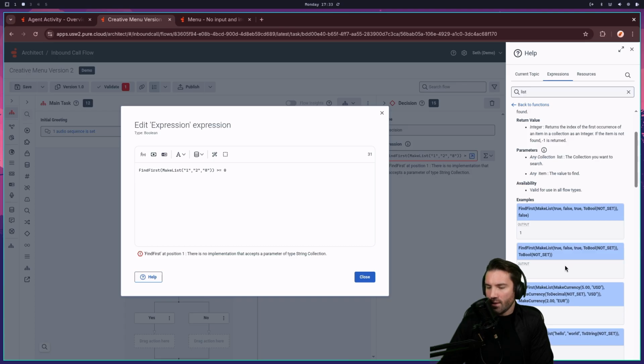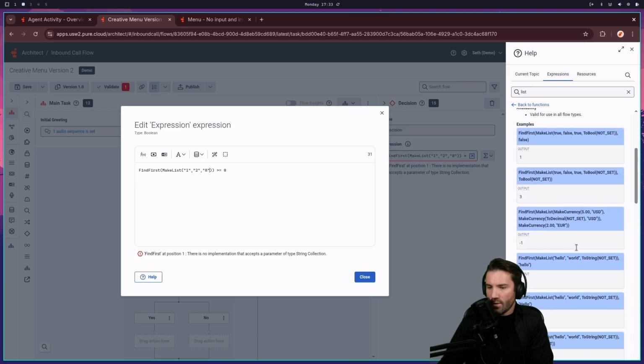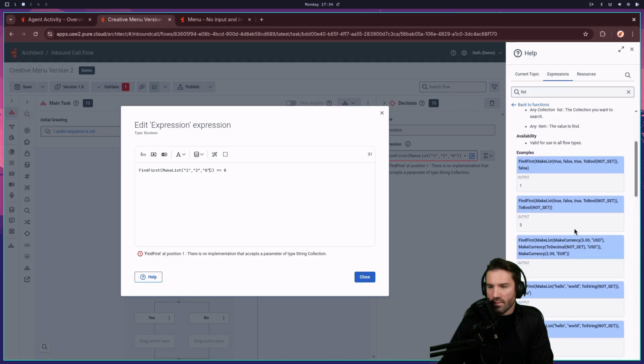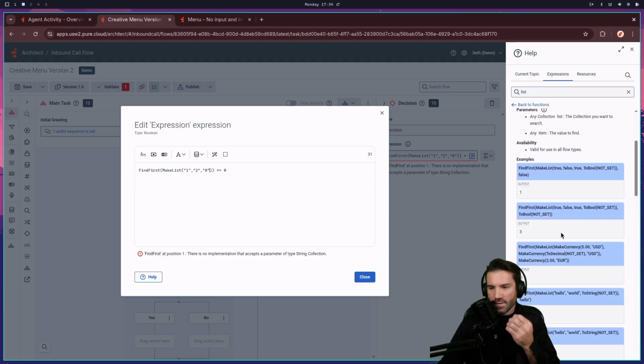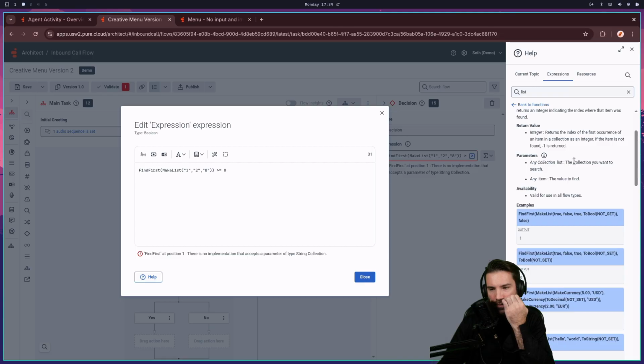Okay, what am I doing wrong here? Find first. And am I not closing parentheses properly or something? Find first. Make list. Parameters: the collection you want to search.